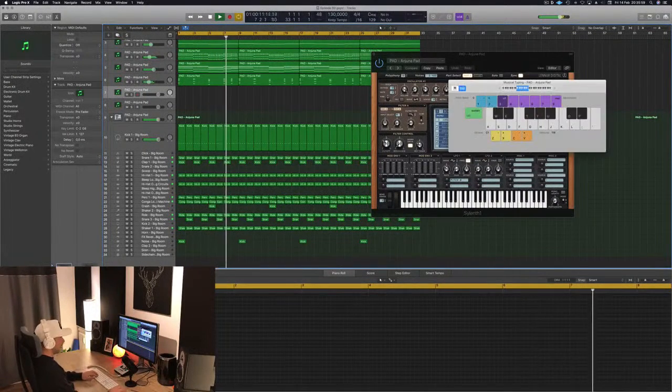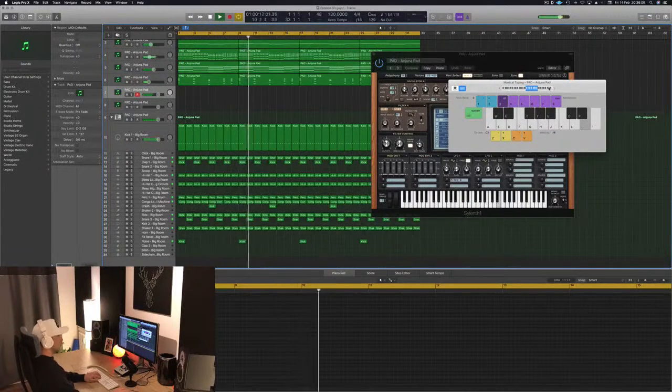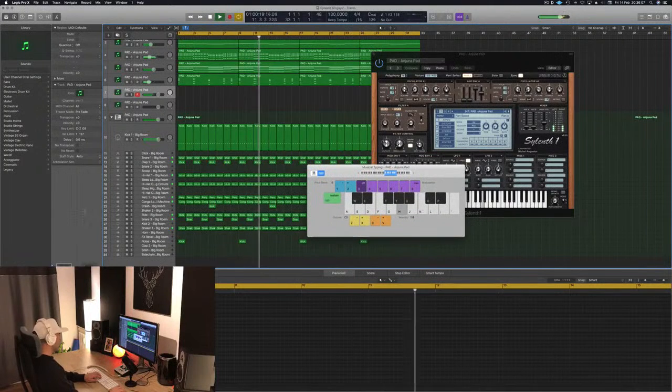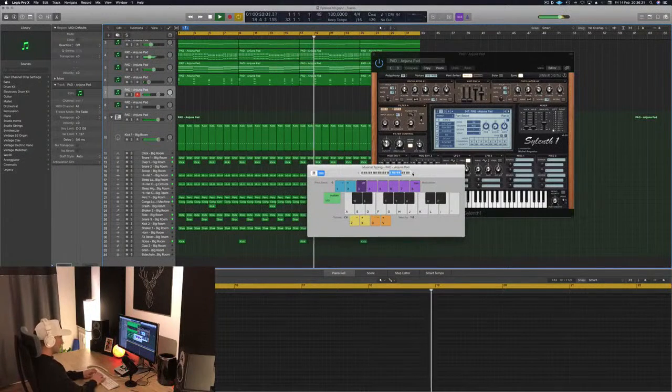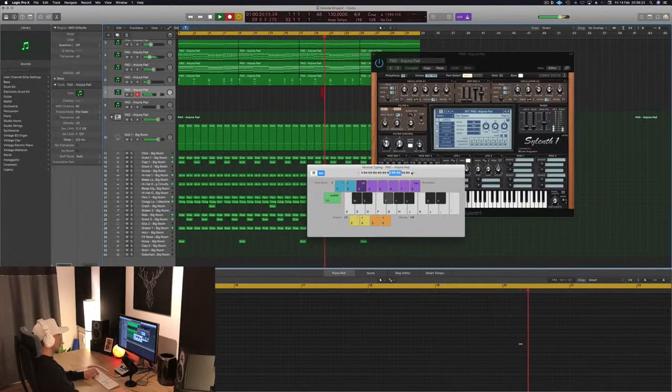Might go a bit higher in the scale here. Uh-oh. Not what I wanted, so a bit too much reverb.